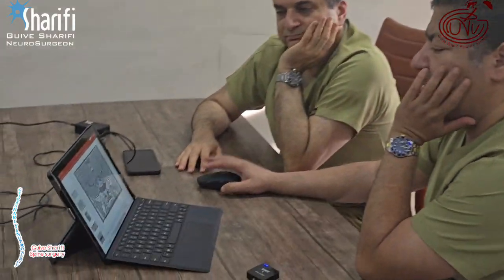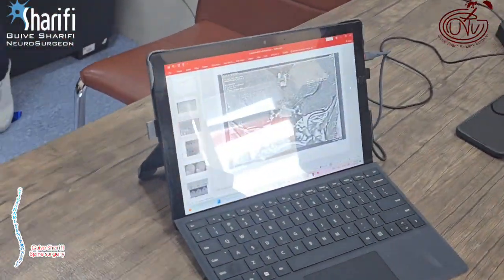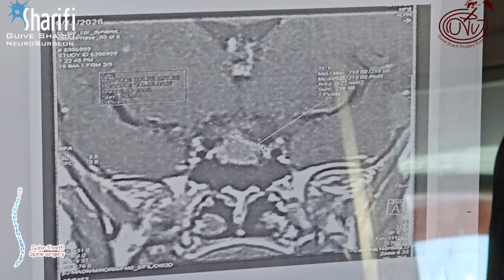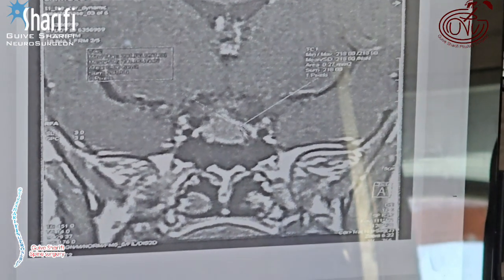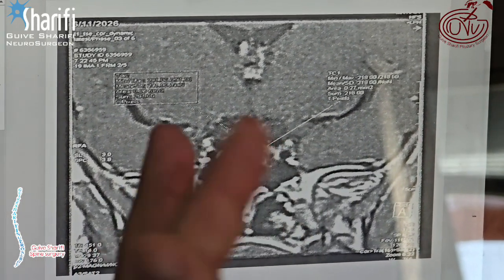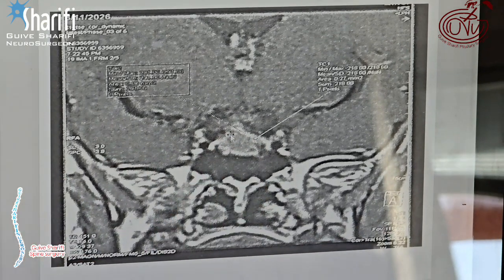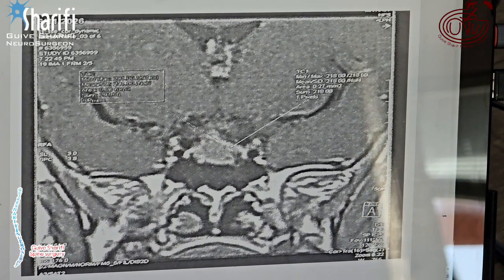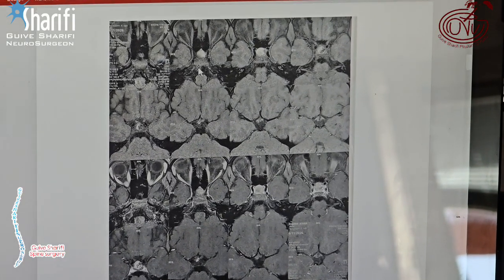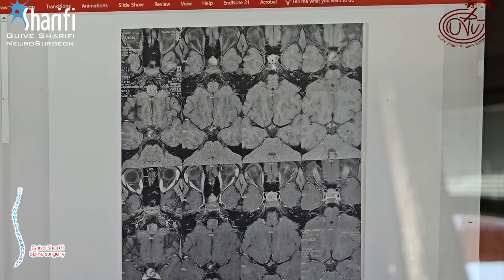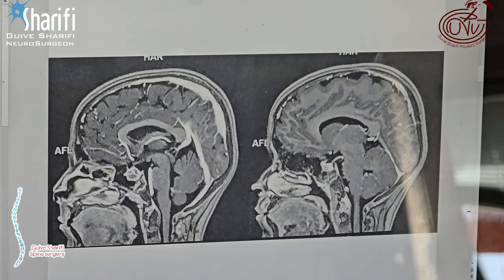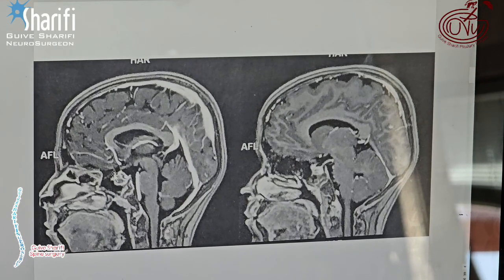So you should see this. This is a coronal MRI view with gadolinium. This is the pituitary gland enhancing in this view, and there is something here that looks like an adenoma. It looks like a microadenoma, not so large, and this is a classic MRI. But on the T2 and FLAIR views, we see a different signal inside the enlarged sellar, and on the sagittal view there is again an unusual appearance.